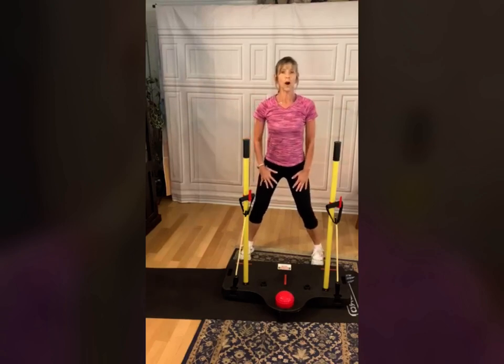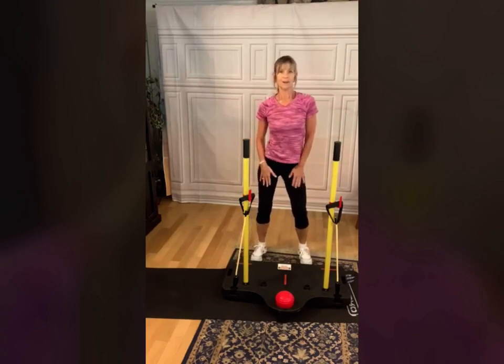Walk the feet in shoulder distance. Oh, my favorite of all, spinal rolls.